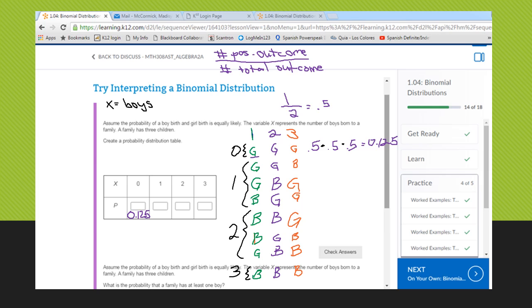All right, and the reason why it's the same is because we're going to have 0.5 or 1/2, right? If you're going to use the fractions, it's a 0.5 chance of having a boy, 0.5 chance of having a boy, and surprise, 0.5 chance of having yet another boy. And then we're just going to multiply those probabilities together, and that's going to give us the same 0.125.